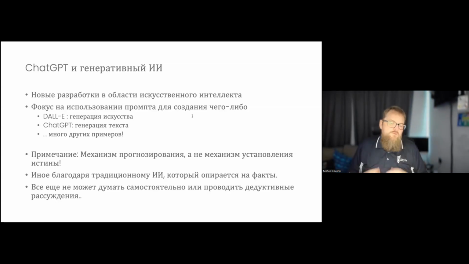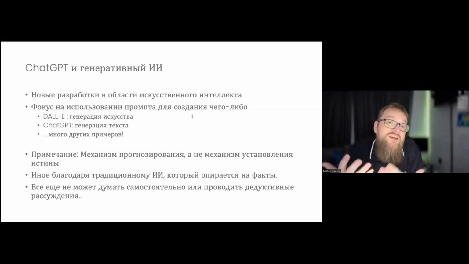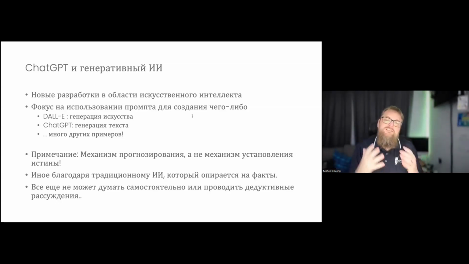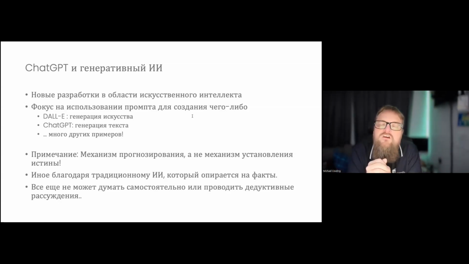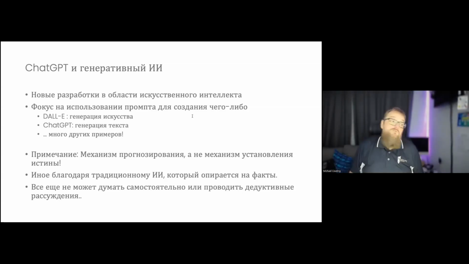Not the same way that the truth comes out of a system like a tsunami warning system, which is based on factual data. It's based on wave heights, right? So it generates a truth or a prediction. The ChatGPT or the generative AI generates something that feels persuasive. And that's why these tools end up with falsities, with things that are not true. And we very quickly came up with a term for those in the world. We call them hallucinations. A hallucination is when a generative AI says something that is not true.